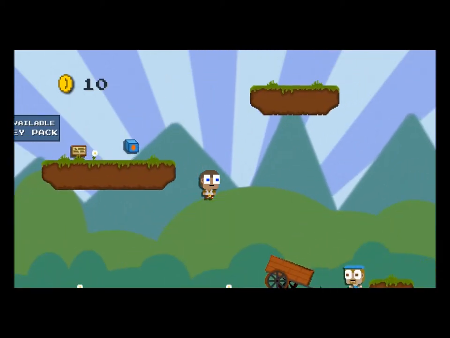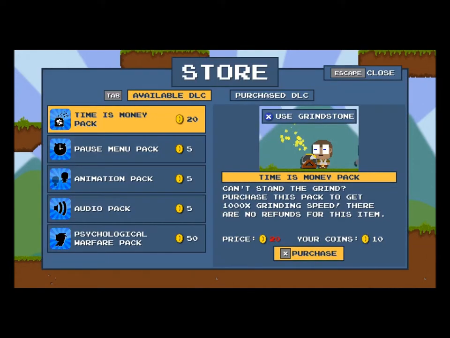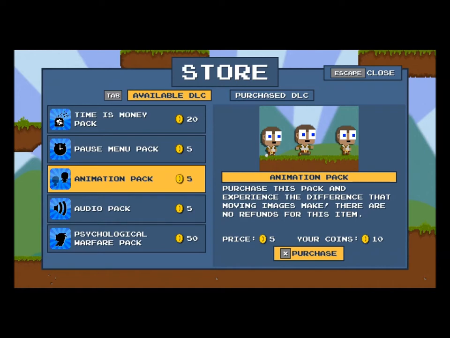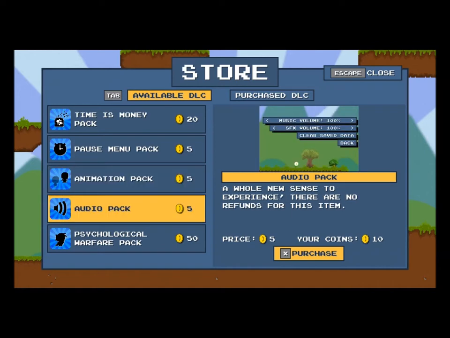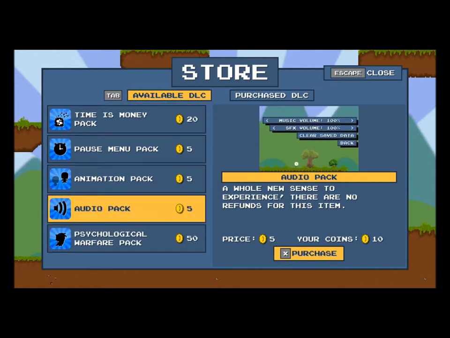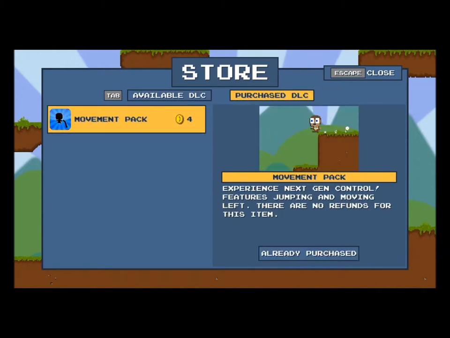Fly! What's up there? Back for more DLC. Time is money. Pause menu. Animation. Audio. Psychological Warfare Pack. I'm worried if I get the audio one, the audio of the game is gonna blare out my voice. Tab. Oh, purchased.